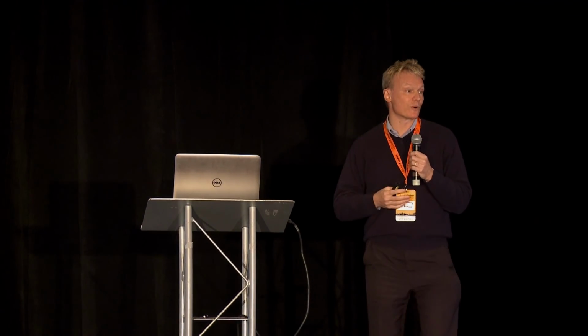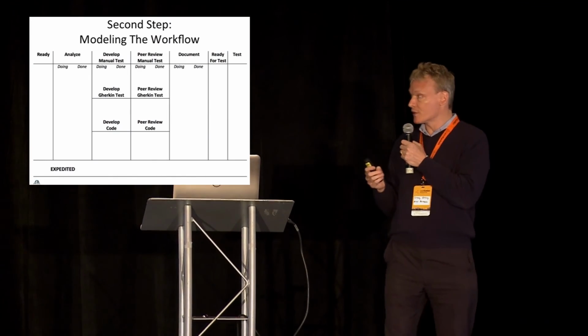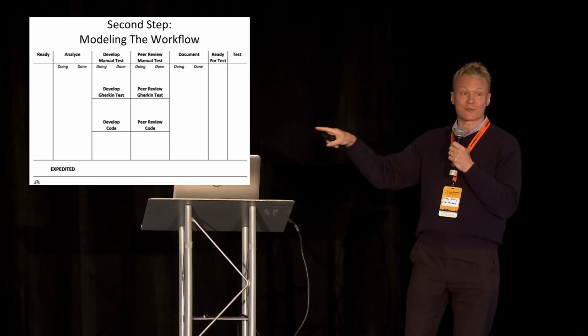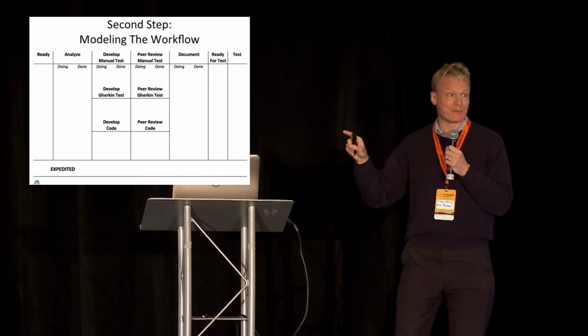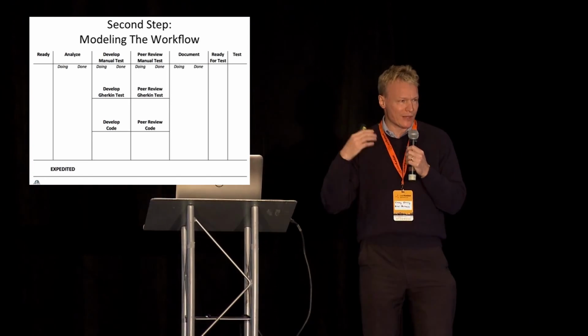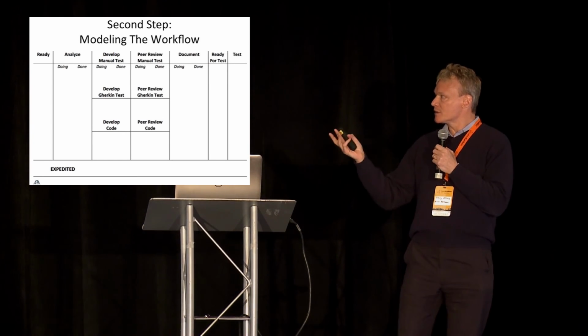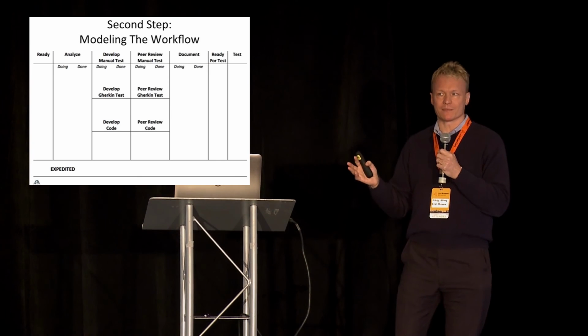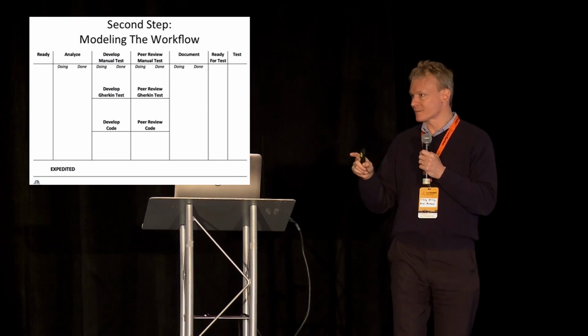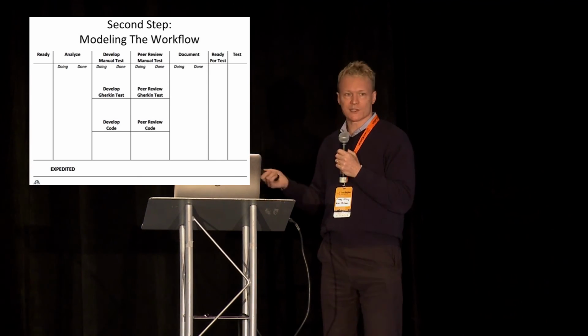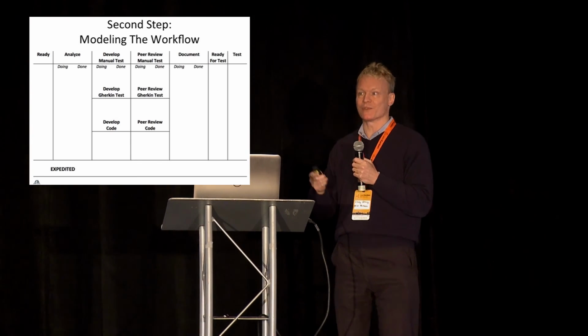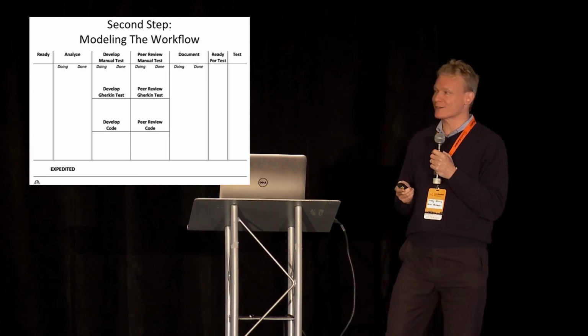So after that, we can really start to model our workflow. And one of the most important things we need to do is understand the expedited lane, and especially put a work in process limit there so we don't get so overburdened all the time. Then we can really start to understand our cycle time. And why do we need to know our cycle time? We need to know it because when the customer asks us, when can I get something, we need to have a better answer than just a guess.